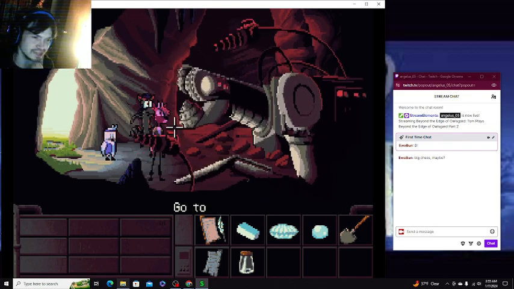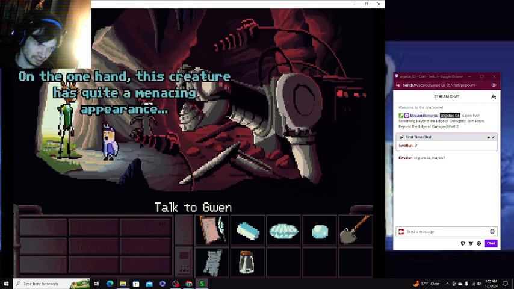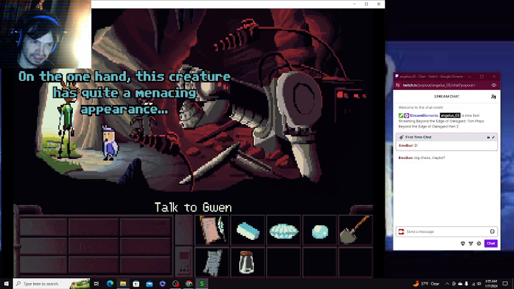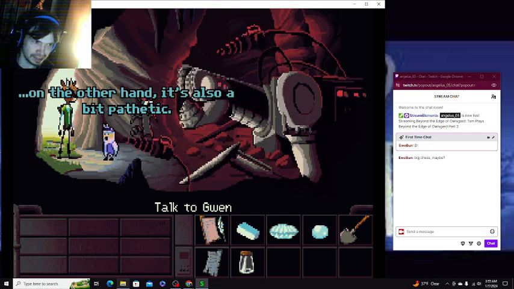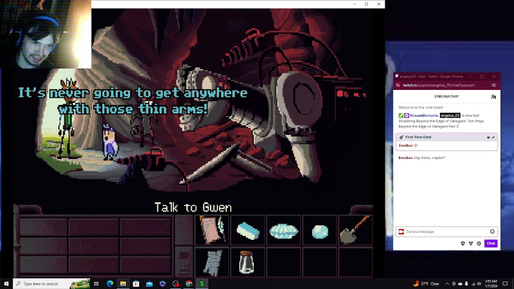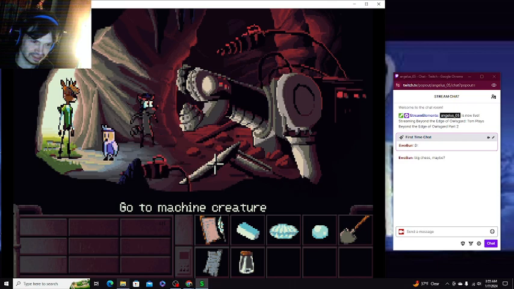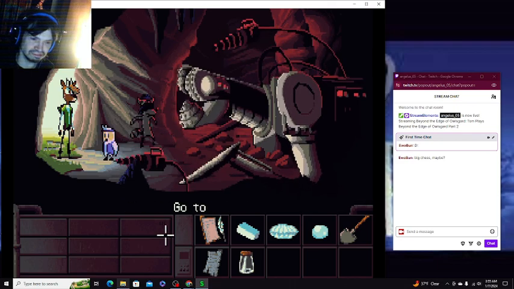Now how do we get past this thing? On the one hand, this creature has quite a menacing appearance. On the other hand, it's also a bit pathetic. It's never going to get anywhere with those thin arms. Let's hope so.